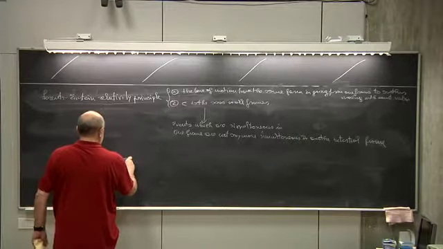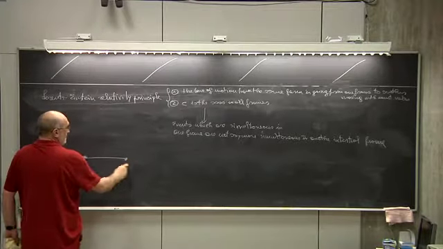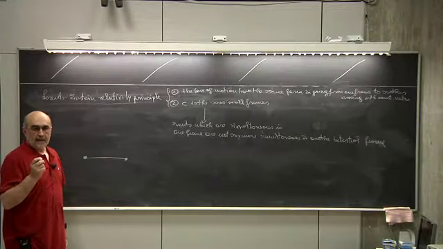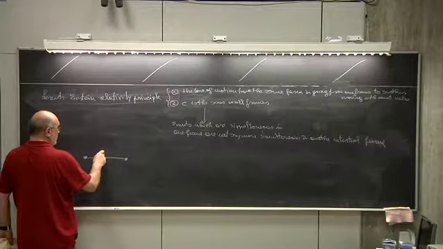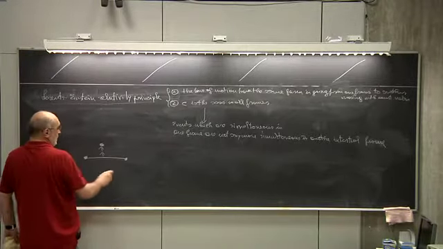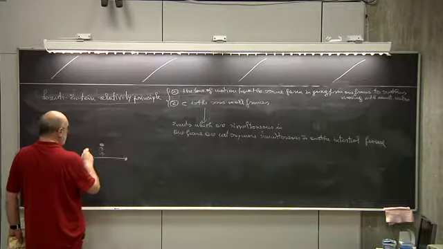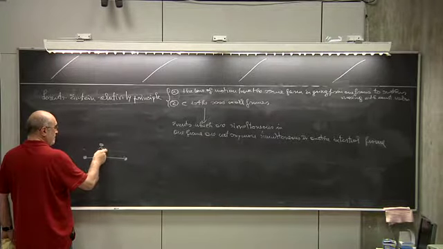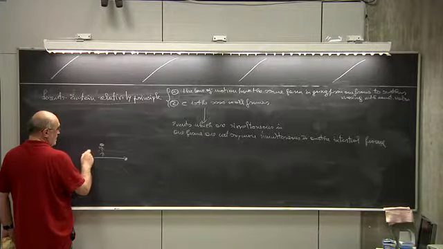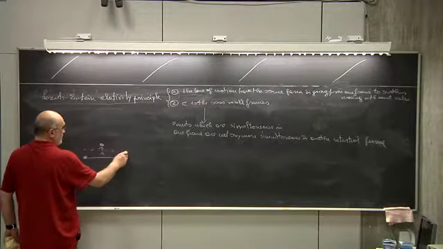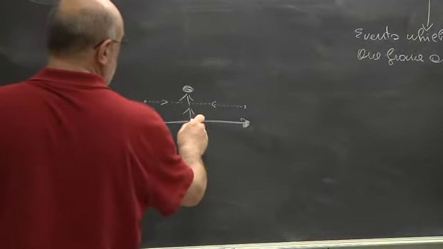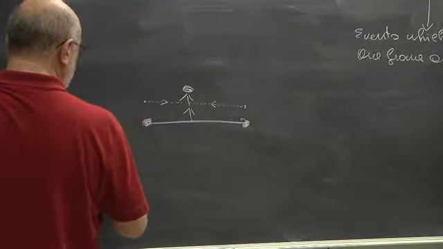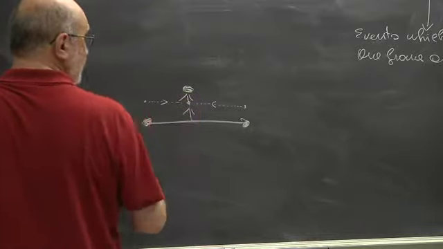Let's take two events. An event is something that is characterized by a position in space and a time. And let's put somebody here. Let's suppose the two events are simultaneous. Then, let's suppose that when they happen, this event sends a beam of light to this person, and the other event sends another beam of light to this person. Now, this man sits exactly in between the two, so the two are simultaneous. That means when he receives the signal from them, okay?